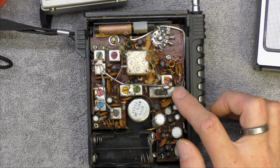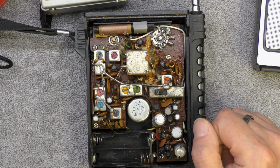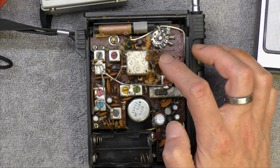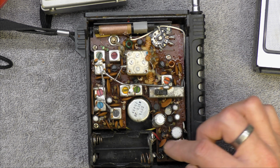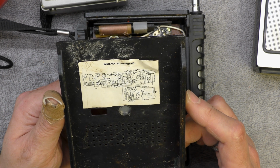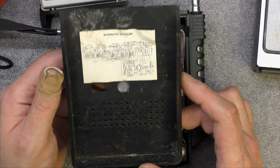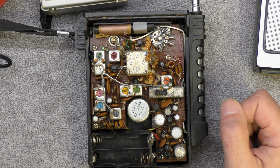Transformerless design. Now I'm counting 11 transistors here. I guess they're all silicon. So conventional 2 transistors for the FM, etc. Shared IF, local oscillator for medium wave. There's 5 transistors in the output stage. Now there is a little circuit diagram here. Very difficult to read, but 1, 2, 3, 4, 5, 6, 7, 8, 9, 10. Oh, that's interesting. So that's one less transistor than I'm counting. Maybe one's used for a diode, but yeah, that's an interesting radio.